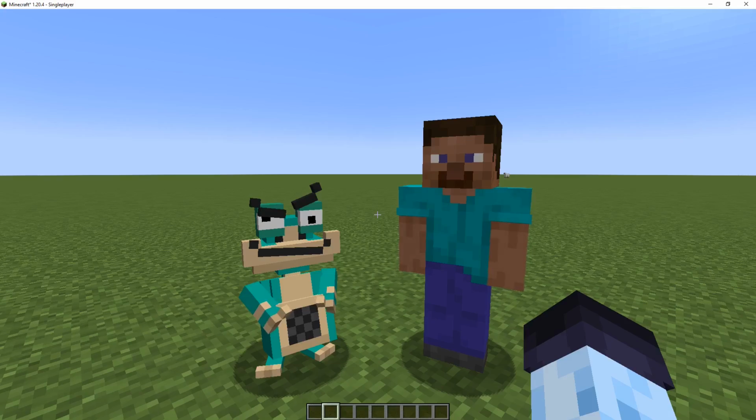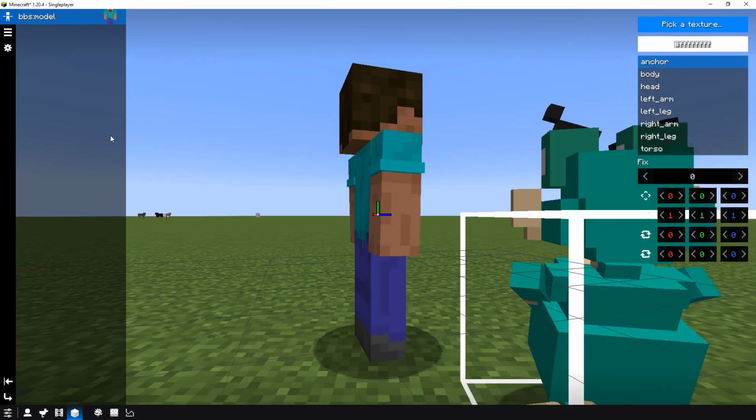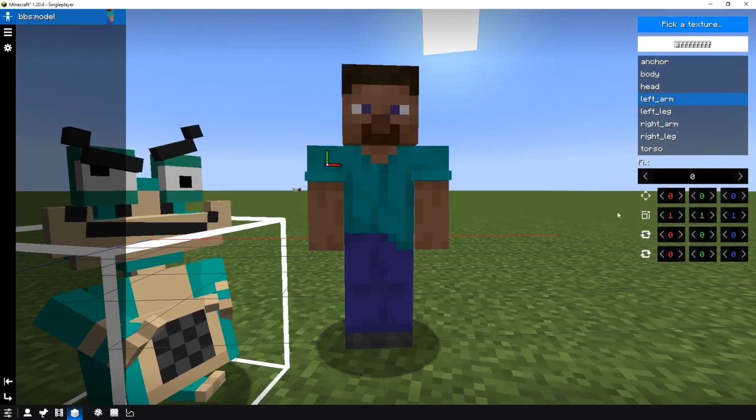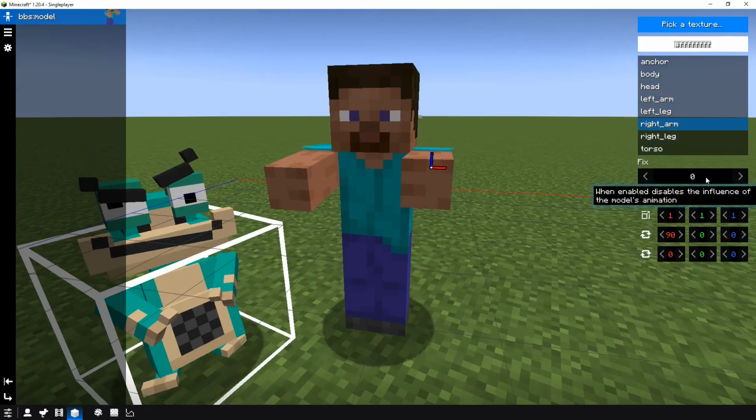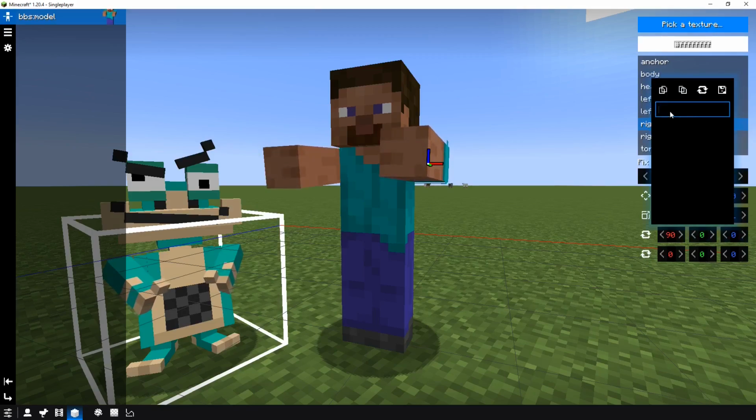Besides using form categories, you could also use the pose presets mechanism in order to save frequently used poses so you could animate faster by using the poses instead of manually adjusting the same pose again. So here I have the Steve model from the BBS mod Discord server. I could make a pose, for example, if I have a zombie and I change the skin, I could save the pose so I could quickly set up a zombie. So I right click here, I call the pose zombie, and then I save it.